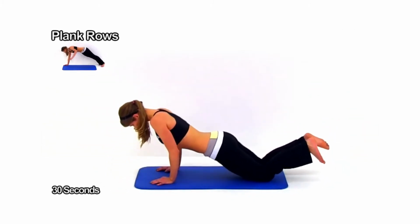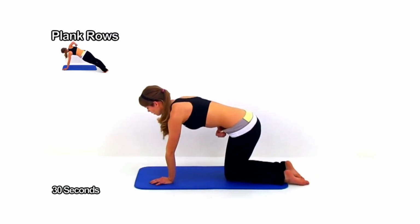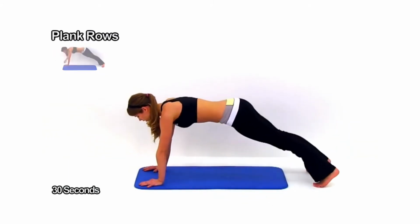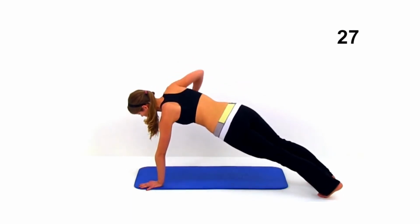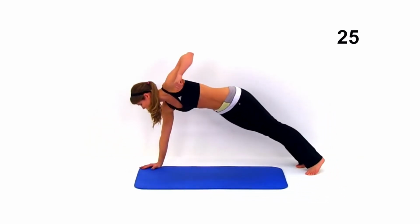We're going to do a plank row next, so go ahead and come all the way up onto those toes and those hands to a full push-up position, and start stepping back and forth with those feet as you step to the left. Pull your right arm up. As you step to the right, you're going to pull your left arm up.